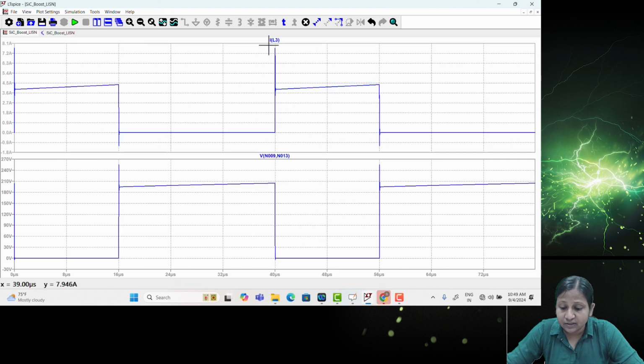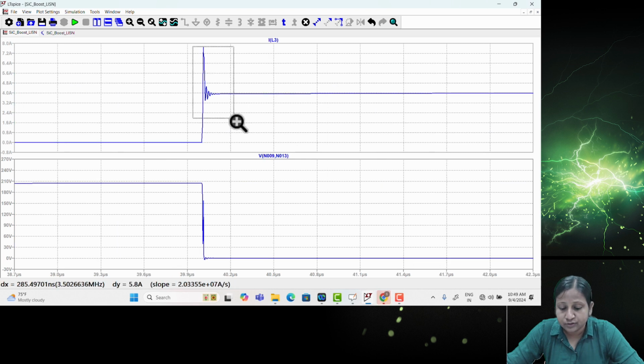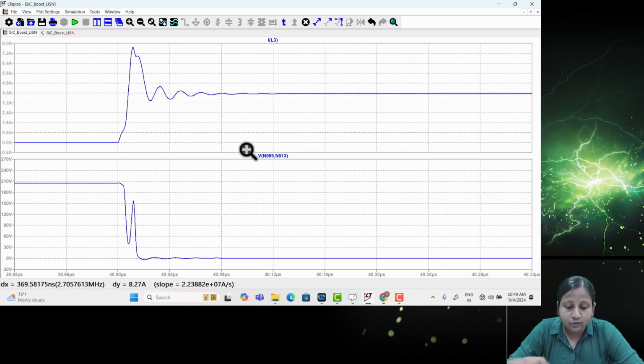So you can see this current peak is very high. See, it is much higher than the previous case also. See this peak value of the current, it is very high in this case. Then it is settling. Now see, if you want to choose any device, if the rated current of the device is required like 4 ampere, as it is given here, like settling to 4 ampere during the turn on. So now due to peak it requires 8 ampere switch.